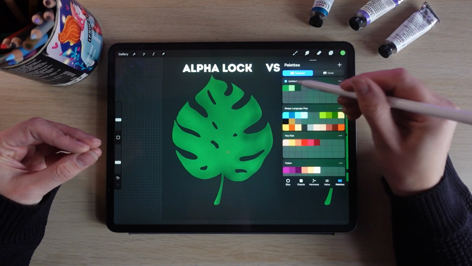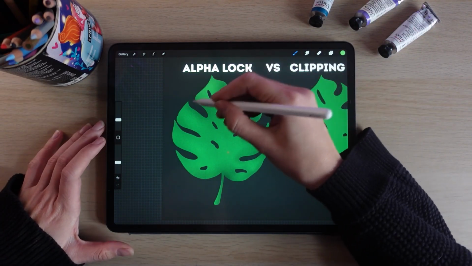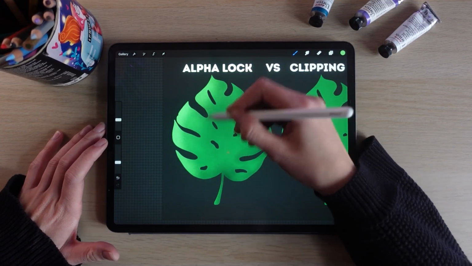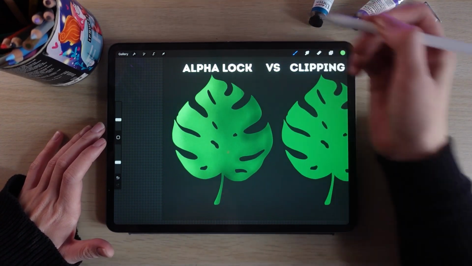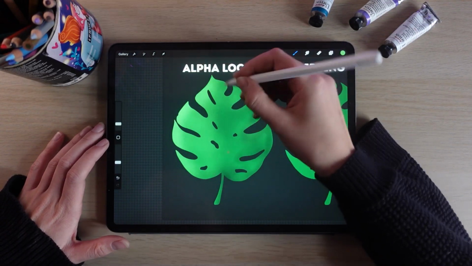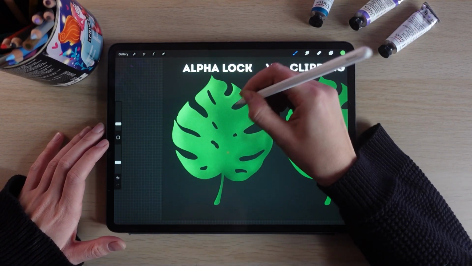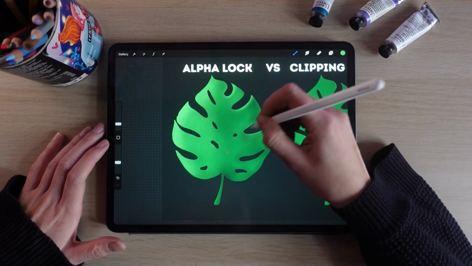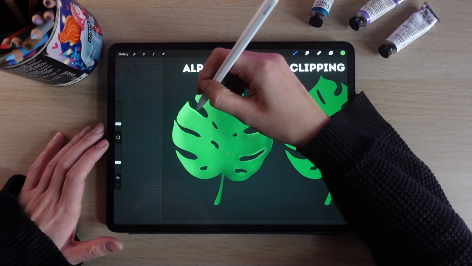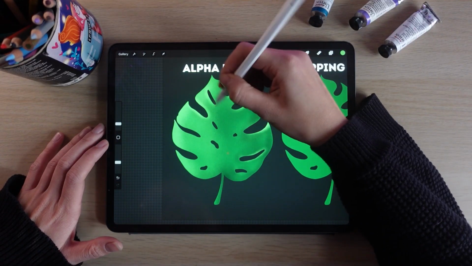Okay, I'm going to choose a lighter color and lighten up maybe these edges here, create a little bit of gradation. Make it even smaller and add some light into this part, maybe even here.